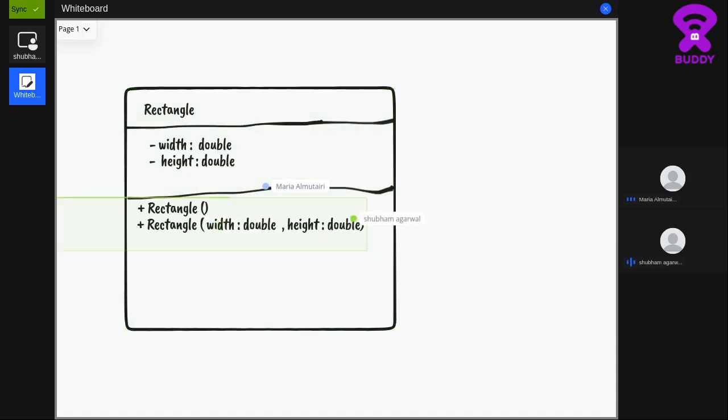Okay. Now what is the third method? It is getArea. GetArea has no parameter we are passing, and this function is returning a double value, so you will write double here.